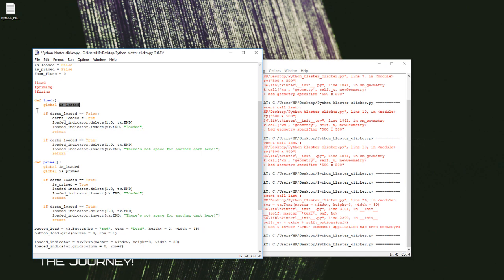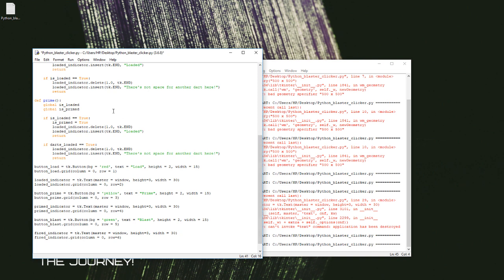I need to go back and change those, otherwise some crazy stuff's going to happen when I try and run this, because otherwise the variable name's not going to be the same. So there we go. Let's just change those. There we go. Otherwise that would have been really super silly. So there we go. If is loaded, then is true.